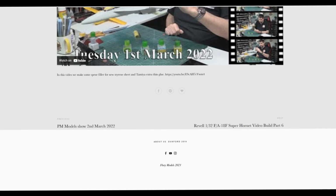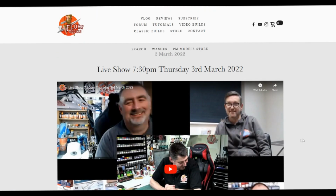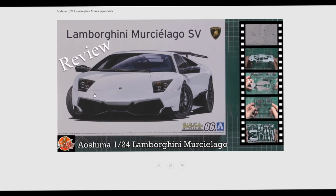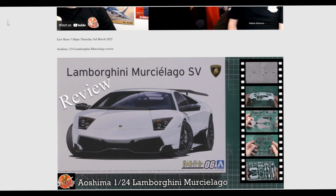Next up we had, oh, we're going too far down the way now here. Well, obviously we had the live show last night, so it was really great to see everybody on there as well. Usual fun and laughter and everything else like that. And then up yesterday we had Ashima's Lamborghini Mochi Lago on there as well. That's a beautiful kit, very, very detailed as well. So again, we'll speak about that one in a minute.